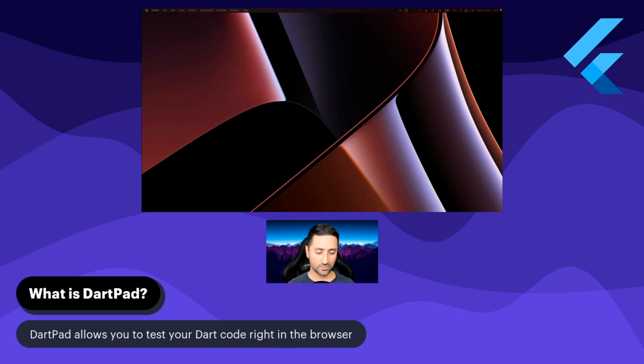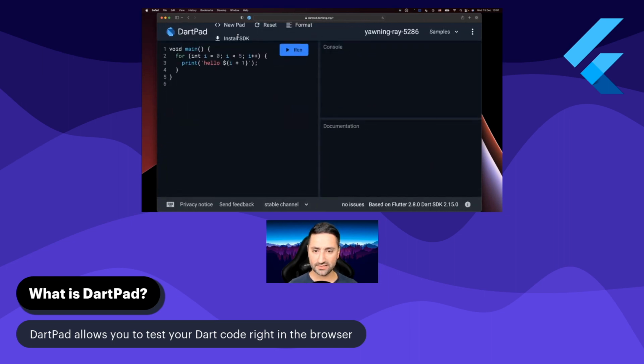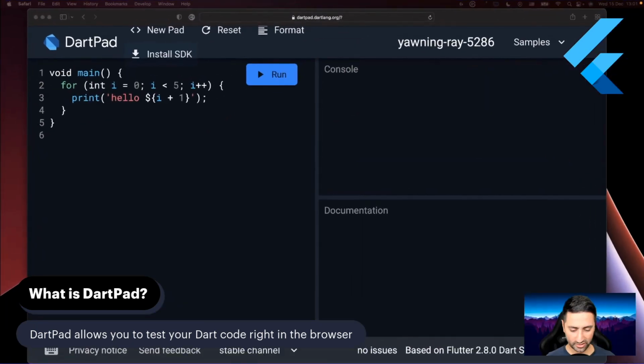So just open your browser, and as you will see soon, we go to Dartpad and you will see how it looks like. So let me just show you a little demonstration here. So here I have Dartpad open, and I can actually increase the size so you can see a little bit better.